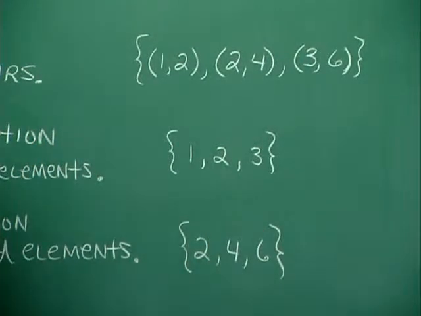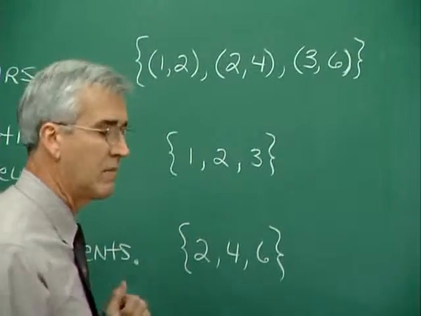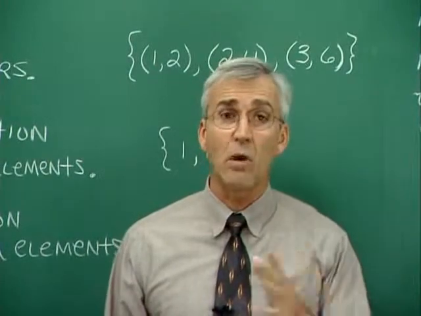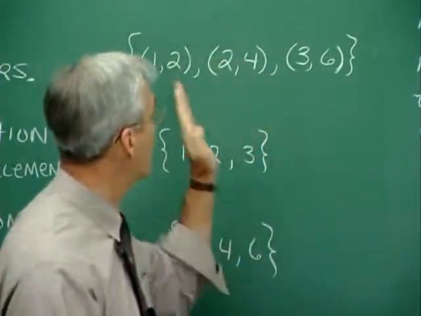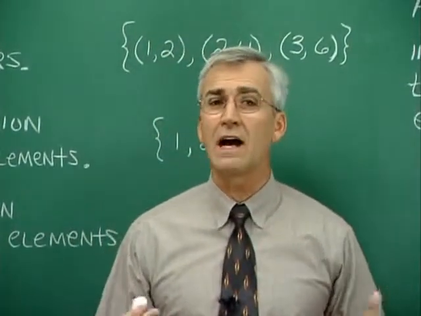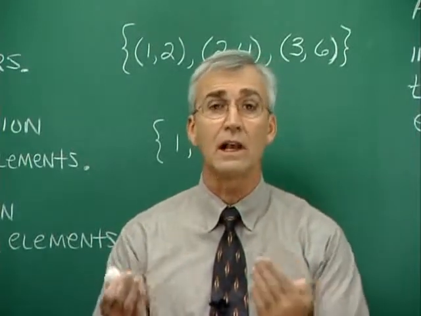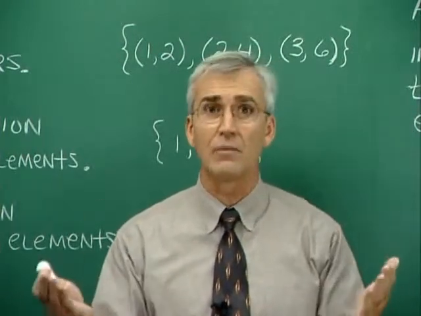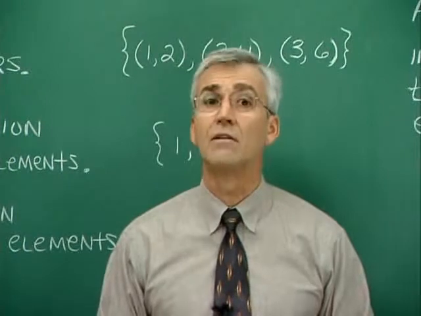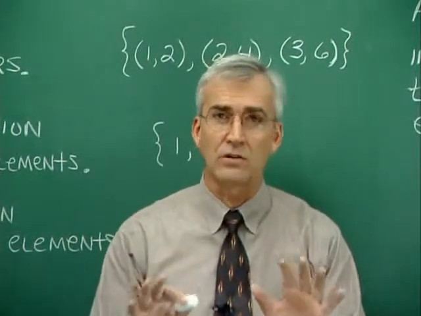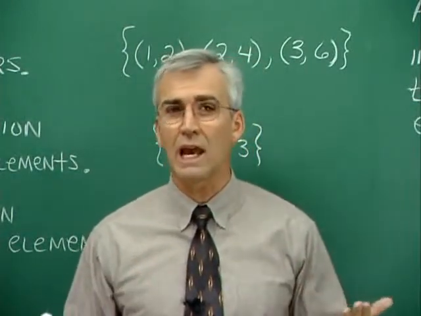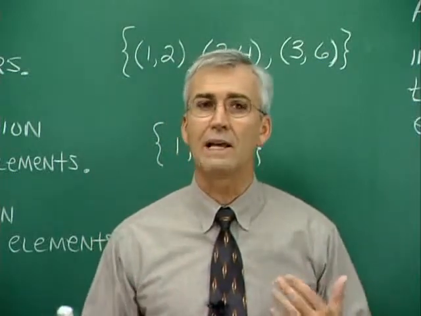Now, you may be asking, well, gee, why did I use the words first element and second element? Why didn't I just say the domain is the set of x values and the range is the set of y values? If we're talking about XY pairs here, well, yes, that's true in this particular situation. But we don't want to confine ourselves to an XY kind of relationship. There may be a distance-time relationship, a D and a T relationship, and other letters may be involved in the idea of relation. So we don't want to limit ourselves in that way, and that's why I use first element, second element. But for conversation purposes, it's okay for understanding to think about x and y in terms of domain and range.